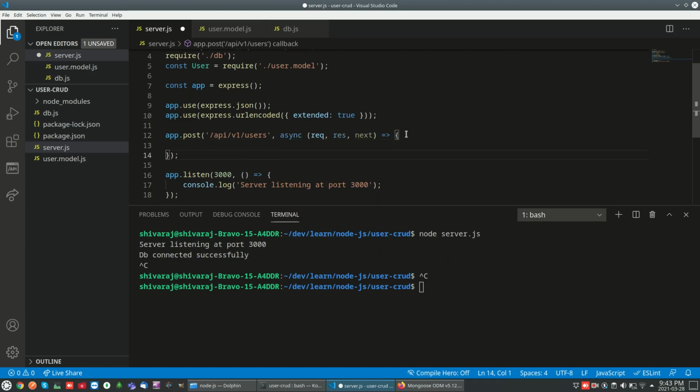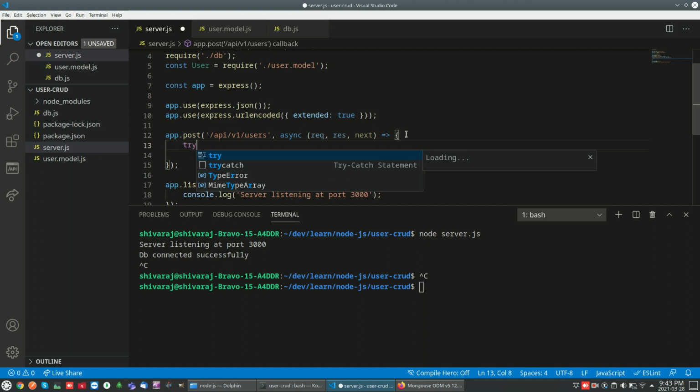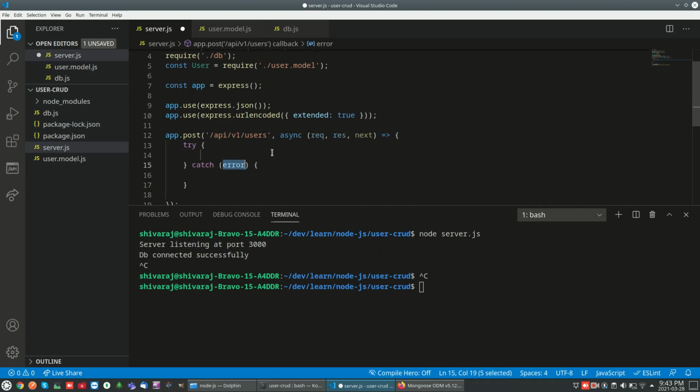There will be a chance that the database query can fail. So I'm using a try catch here.